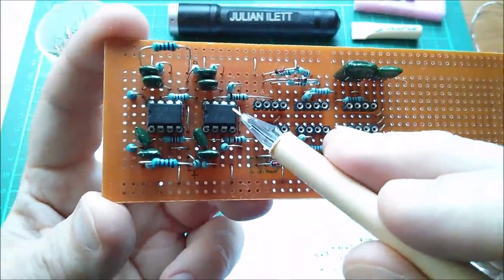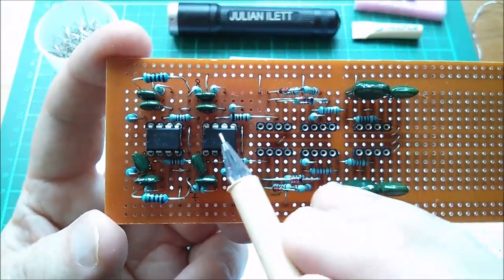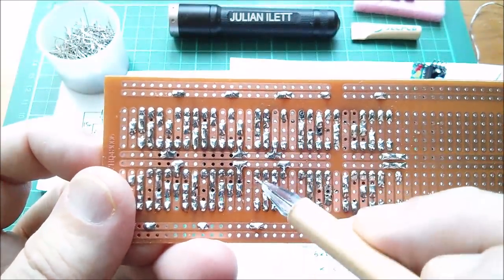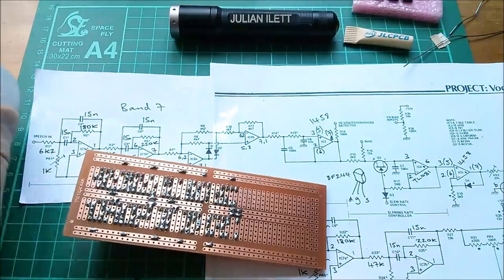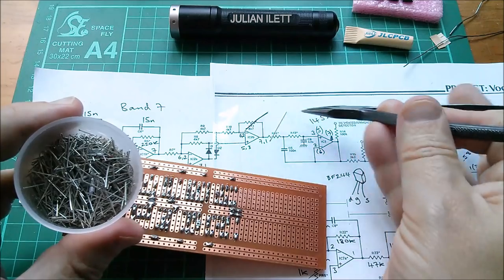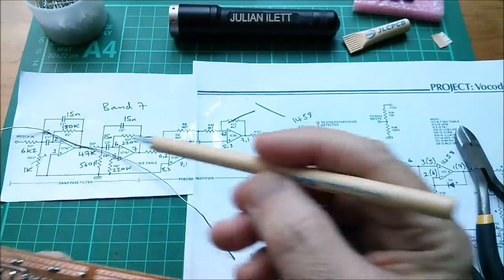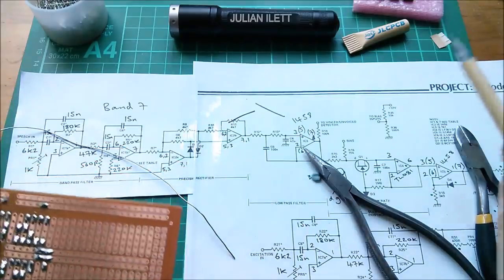I really want to pick off the outputs from the second op-amp, but the outputs are on pins one and seven — not on the right-hand side of the chip, they're on the left, which is a bit irritating. They go through different value resistors to the next op-amp. So I'm thinking on the underside of the board I'll run little wire links out to these two spare strips which I haven't had to use, and those will be where I solder in the two LED VU meters. Here are my two wire links to take those inaccessible output pins — the output of the second op-amp — into these unused strips.